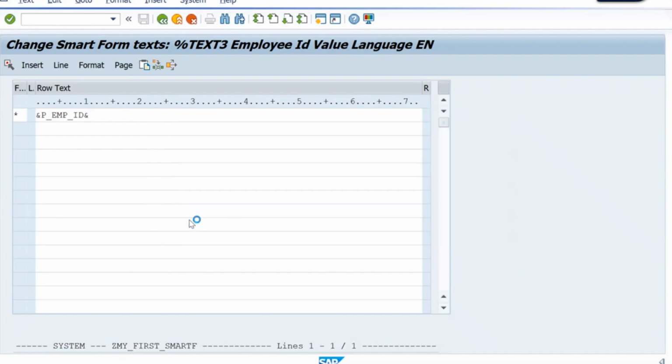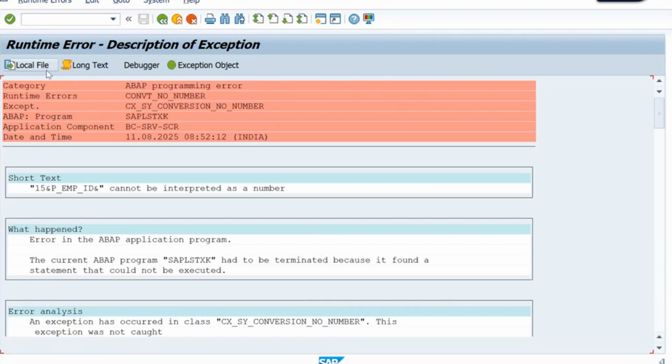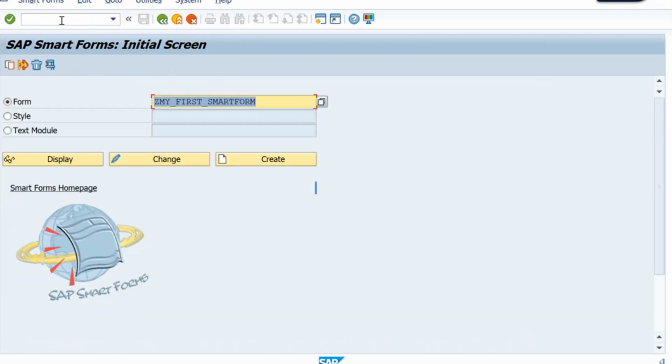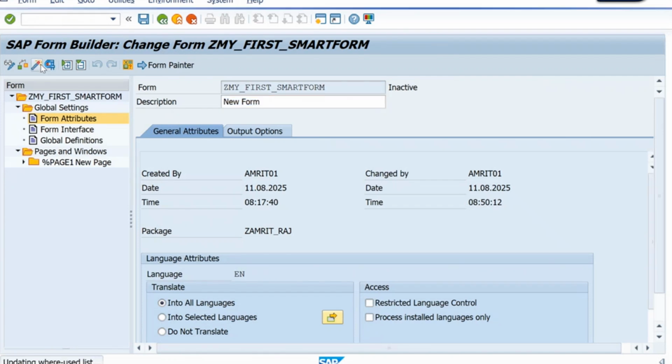Allow. And I will... it is saying 15. Okay, there is some issue here. All right, let me check. I'll go back. Smart forms, change. First, I will activate it.